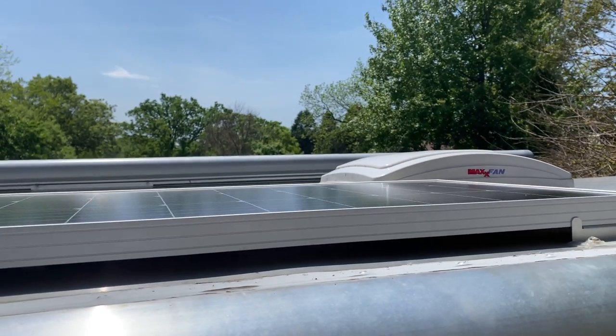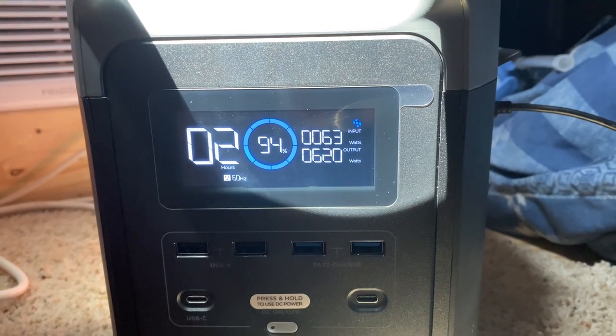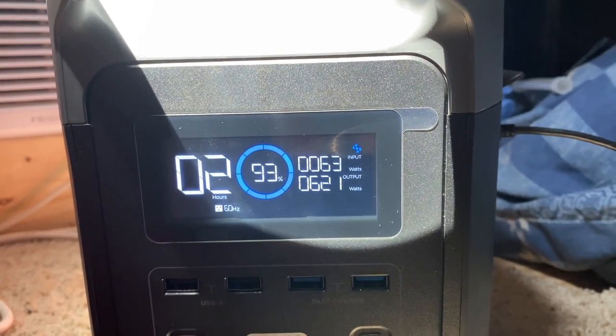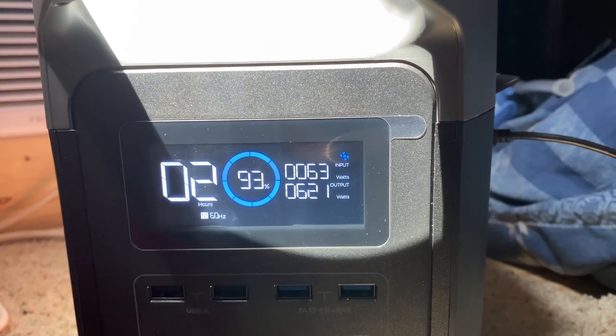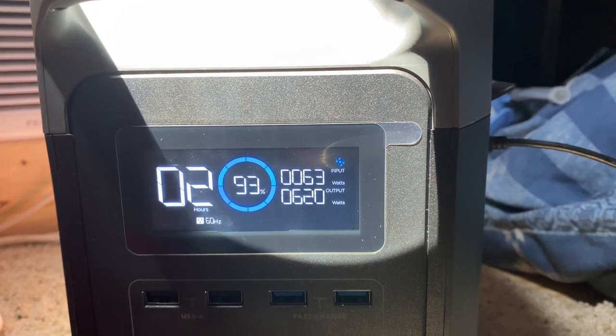Let's see what was on inside now after I cleaned it. So from dirty to clean, we're talking 2 watt difference, not a whole lot. So whether or not it's just because of the angle, and I would say that's probably mainly it, it's probably not gonna ever get exactly 100 watts, but if I was to add more of them, it would make a difference.